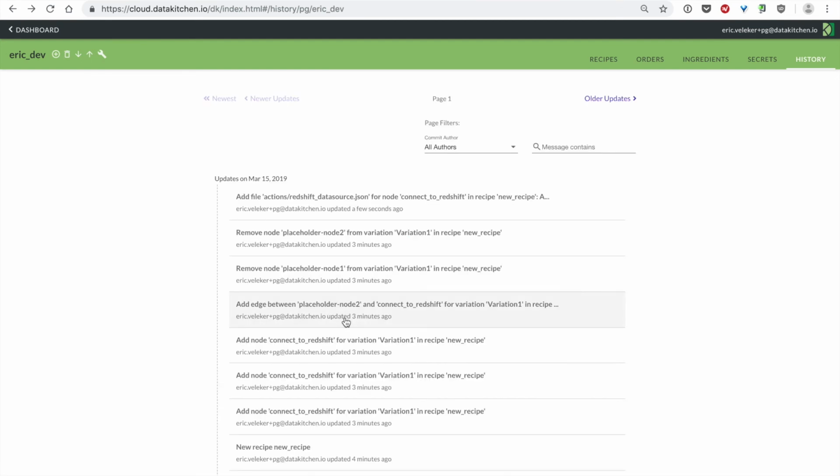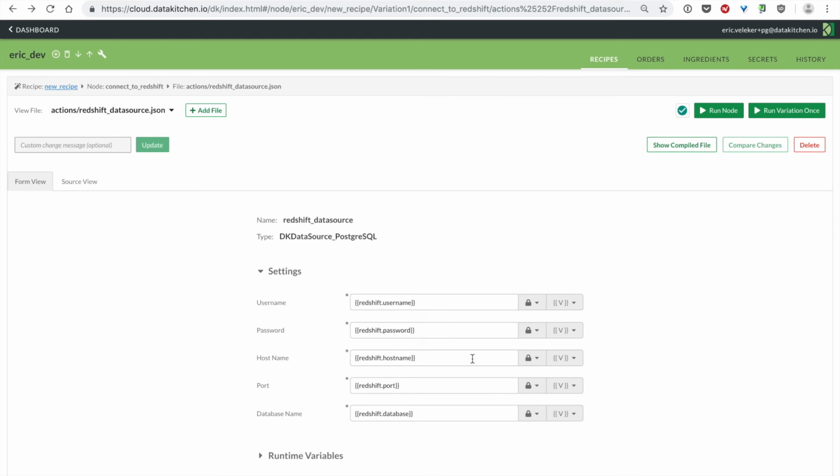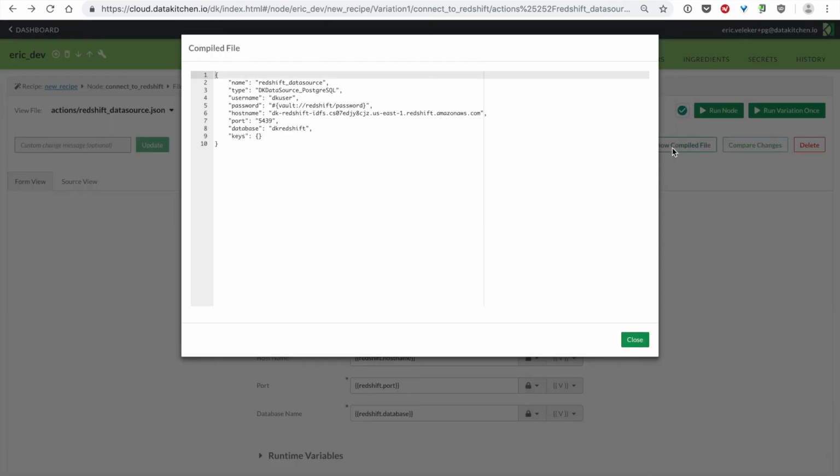So if we actually go back to that file, we can see that what I've done is I've used parameters here, and again, we've done that because we want to make this recipe portable across kitchens and really environments, so that when I run this in the DevKitchen, it knows to connect to the Redshift defined by the DevKitchen workspace, and when I run it in production or master, it connects to the production instance of the database. And I can make sure I'm connecting properly by compiling this file. And I'm actually able to see all of the values except for those that I've put into the vault, because again, we don't want to surface those.